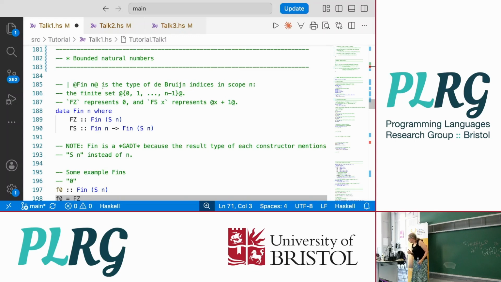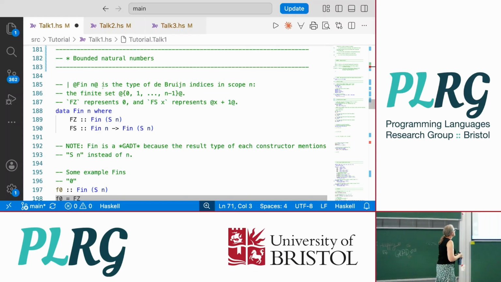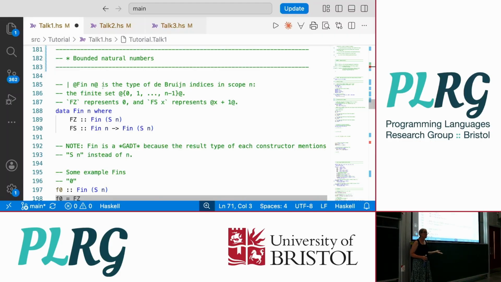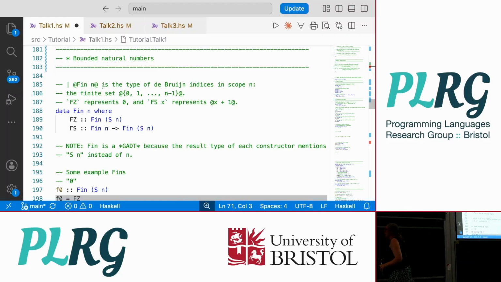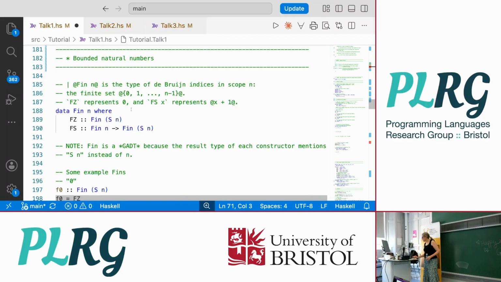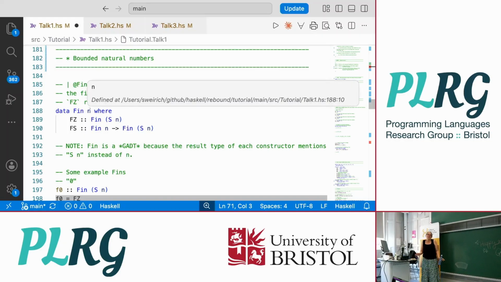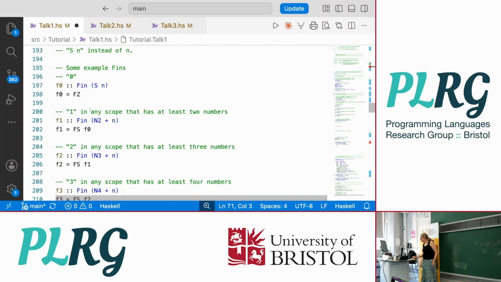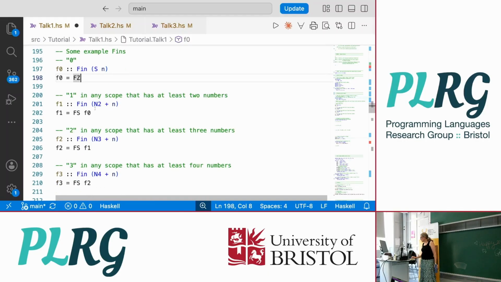And so you may have seen this GADT before. This is a representation of a bounded number, right? So it's isomorphic to a natural number. It's got a zero and a successor, but its type is going to tell you how big it can be. The type will bound it to a certain range, right? So if I have Fin where this Nat is Z, there aren't any elements of it. There's nothing bounded by Z. But as long as I have at least one number in the bound, then I can have a zero. And as the bound gets bigger, I get more and more numbers, right?